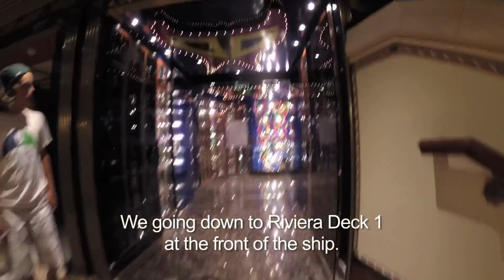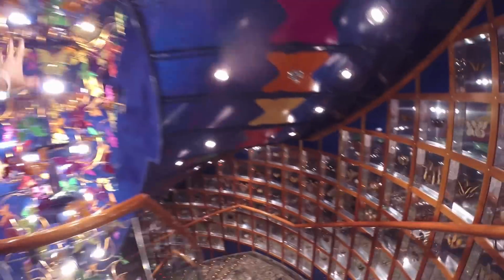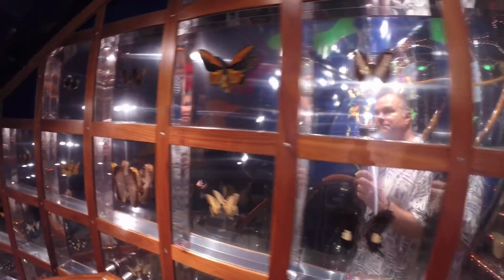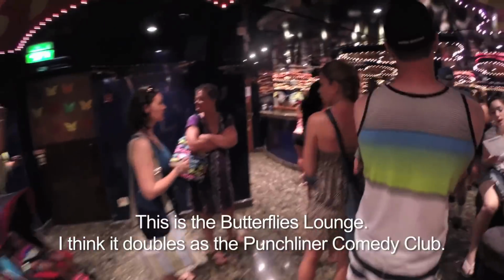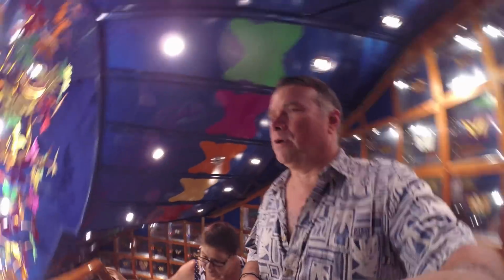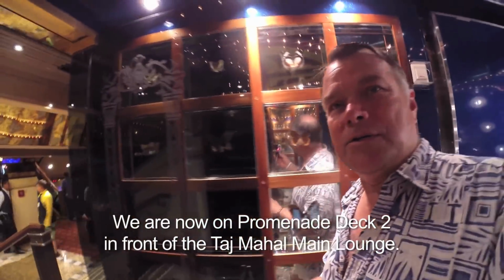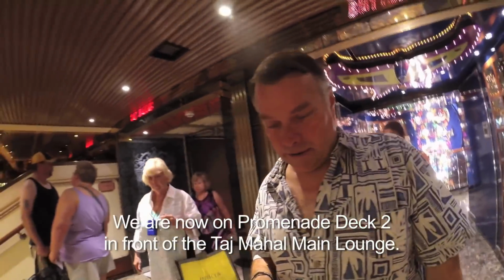Here's one entrance to Butterflies. If you go in this way though, you have to go down a stairway. Because this is the Taj Mahal up here. Oh. You positive? See the butterflies? It's crowded down here for some reason. Well, that was Butterflies, and it's full of people, but I think it has something to do with the tours. That's where the comedians are always, down in Butterflies. After about 10 o'clock at night, they do the dirty shows. But they always do a family one earlier in the evening.